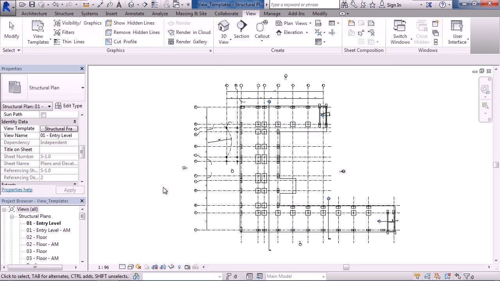We then looked at creating a view template from current settings that we have in this view. We then looked at loading an existing view template into this view so this view takes upon those settings. And then lastly, we looked at managing all of the view templates in the view template console, where we can copy templates to make new templates and change all of the template configurations.